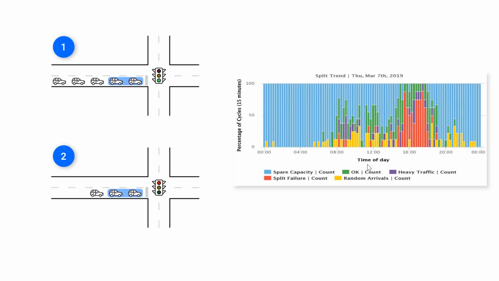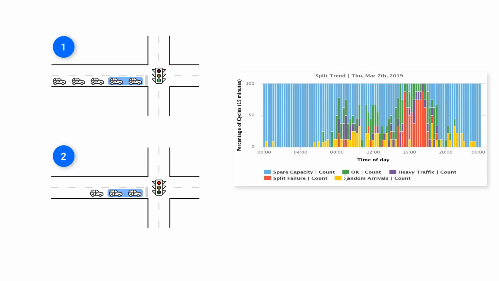Just to give you an example, in number one, there's a queue of vehicles waiting, they get their green light, they're passing through, and by the end of their green light, so the start of the red light, there are still 3 vehicles remaining, so they're still occupying the zone. That's a good sign that this movement is near saturated or oversaturated. That would be the red in this case, which we call a split failure.